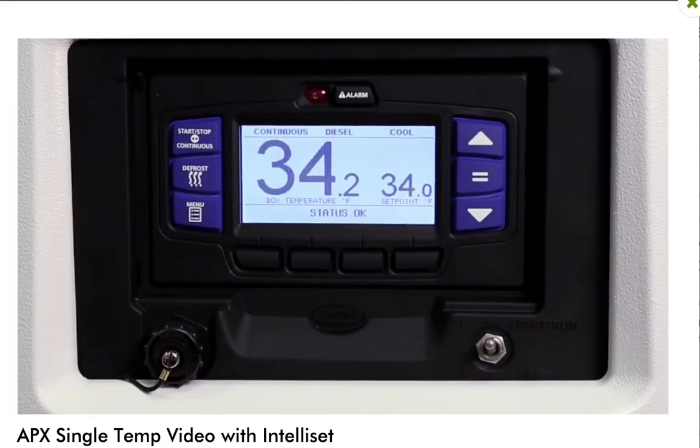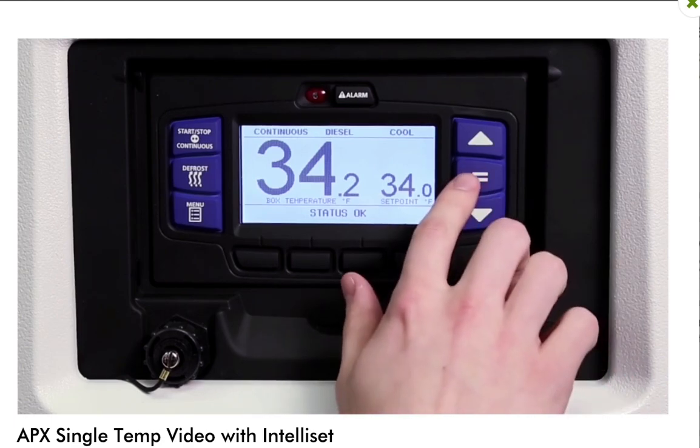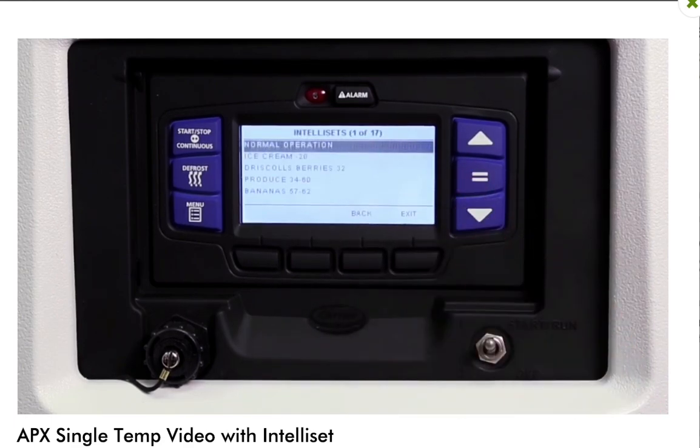Some companies have chosen to configure the system to use the equal key to access the Intelliset screen instead of using the menu key. In this case, press the equal key and the Intelliset screen will appear.